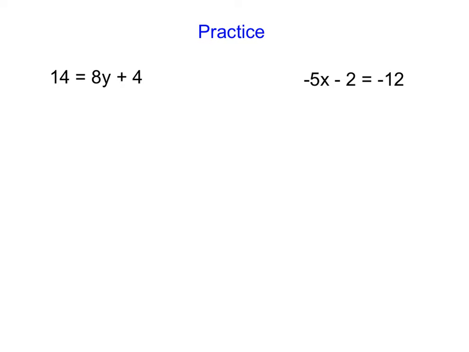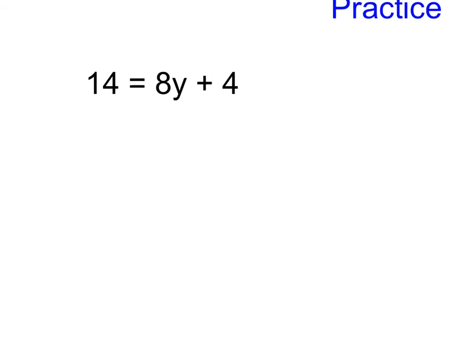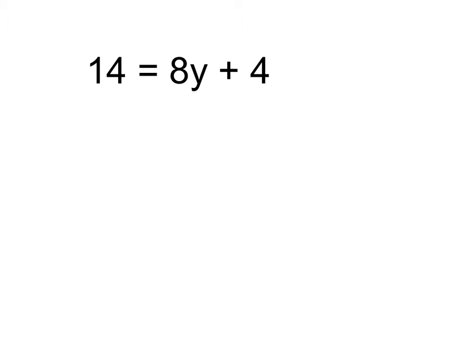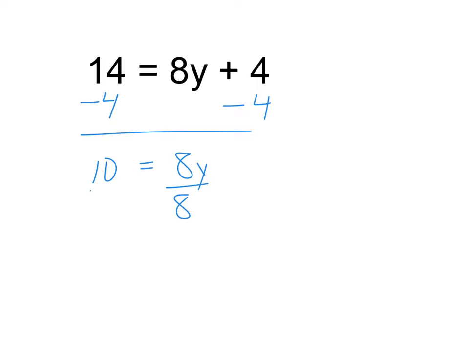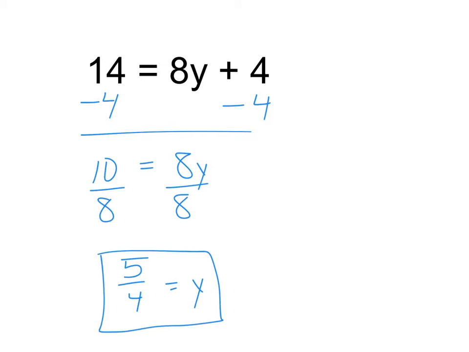All right, so a couple practice problems here. Remember, this is where you could pause the video and see if you can do these two by yourself before I do. So go ahead and pause now if you want to do that. But going through two more two-step equations, right? We want to get rid of addition, subtraction first. So I'm going to subtract that 4 over, making 14 minus 4 equals 10. Equals 8y. So here's a good example. Things aren't always going to work out perfectly, right? Now I'm dividing by 8. 10/8 equals y. Well, that's not going to get us a whole number, but I can reduce it, right? So you want to reduce your fractions if you can. 10/8 would reduce to 5/4.